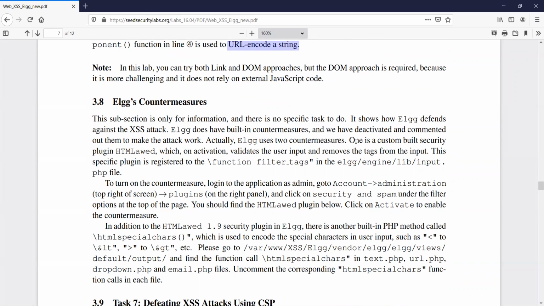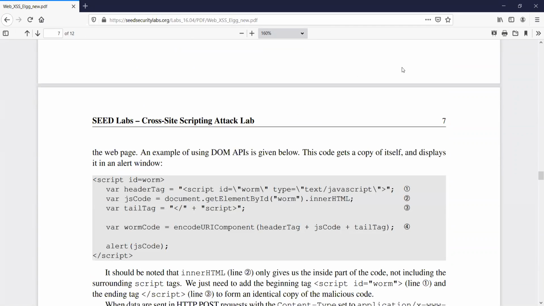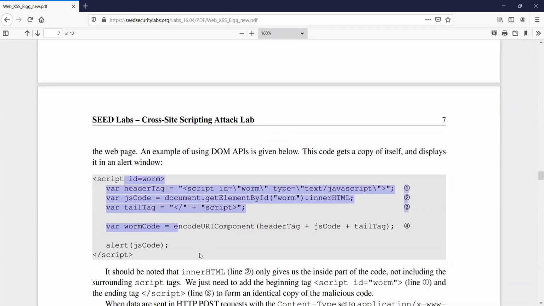So as you can see, we're just going to follow the guidance of the book or the PDF. Try both, but the one that's really required is the DOM approach. Okay, because it's the more challenging, the most fun. So really, this is the one that I'll be looking for in your lab report. Okay, and that's it.